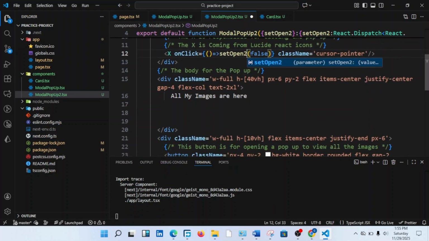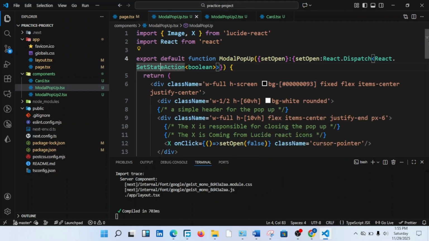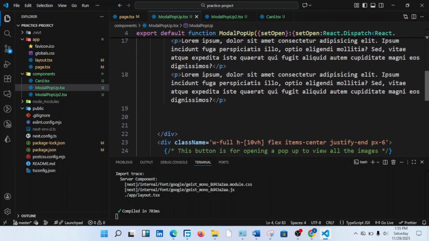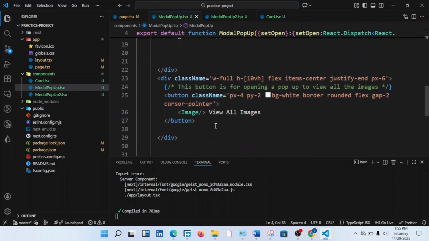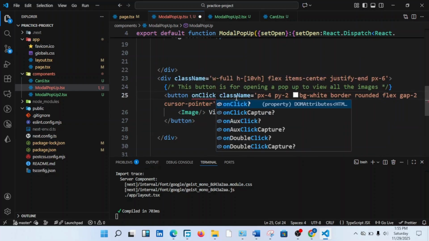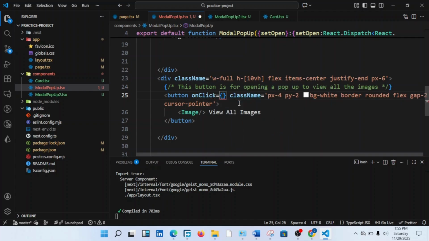I want you to see exactly what is happening here. So when I come on this modal pop-up here, I am going to put here this button you're seeing, which is for view all images. When I put it there, I say onClick, then I put an arrow function.